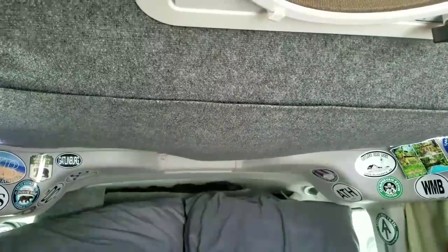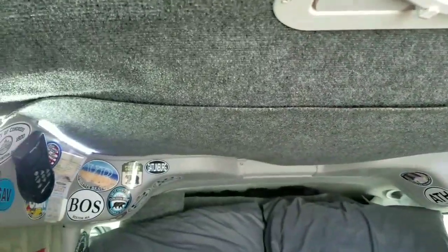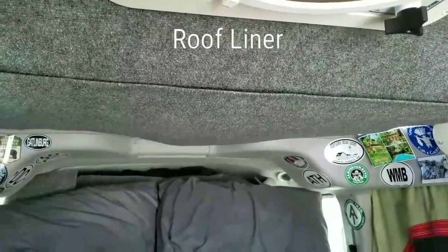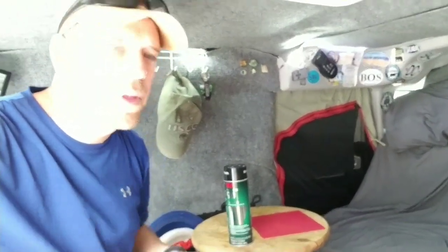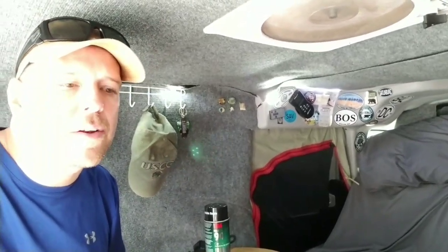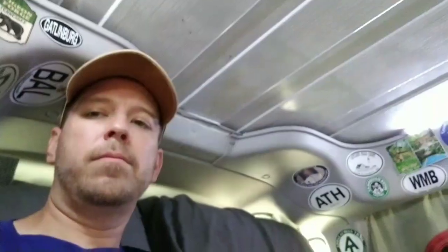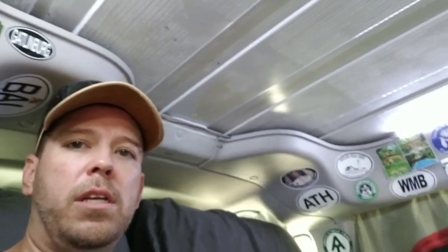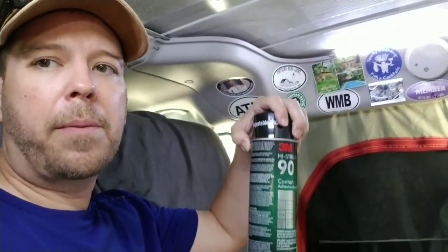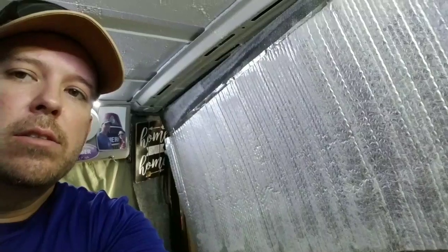Since we got the windows tinted and we have a little more time today — I don't know if you can tell, but the roof is sagging a little bit. It's been on there for about eight or nine months now and I guess the adhesive is starting to give way. So we stopped in at Home Depot and got some more 3M super adhesive. I'm going to tear down that panel and reattach it. I pulled the ceiling down and I'm going to hit it with this spray adhesive. I sprayed glue on everything — both sides — and I'm going to let it get tacky and stick it back up there.